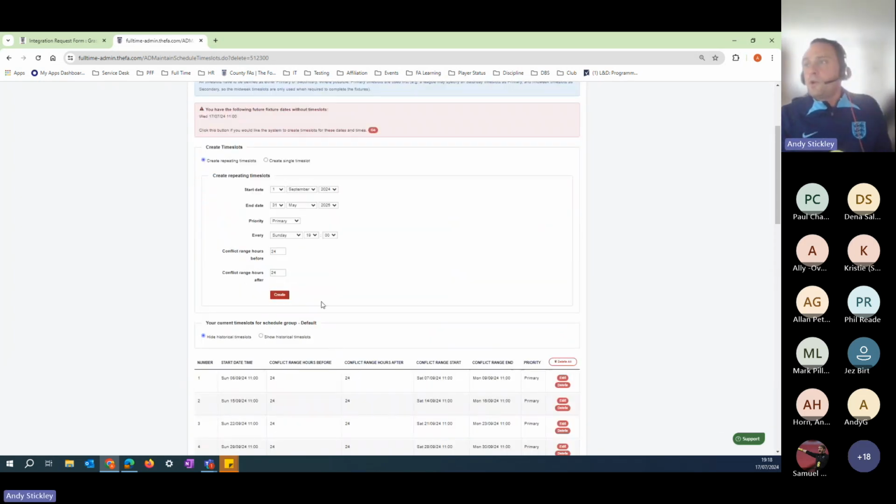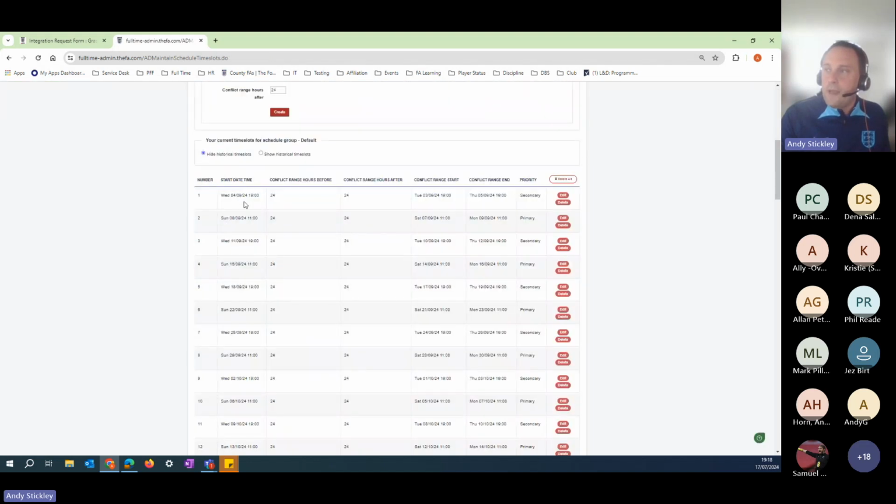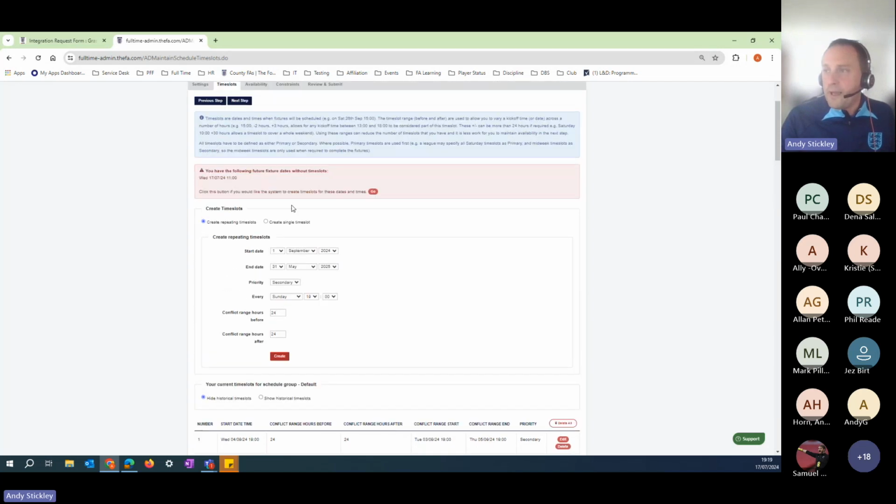Now, if you wish to create secondary time slots, you can do. But what these will be is, for example, if you say that they can play on a Wednesday evening if they've got no Sundays available. If you create all of those, again, they will just come in, but it will always show as secondary on here. So the system will only use those time slots, only play on those Wednesdays, if it cannot find a fixture for that, if it cannot find a Sunday for that fixture. So you can just put them in there.